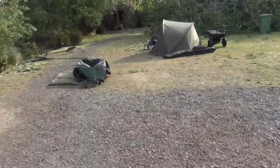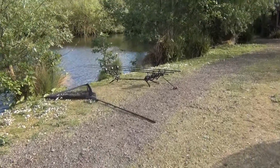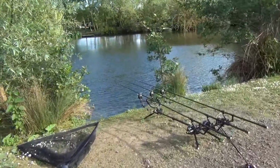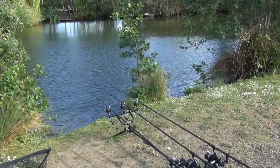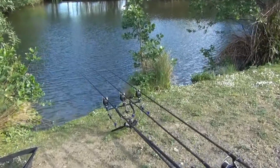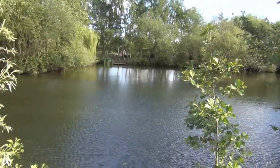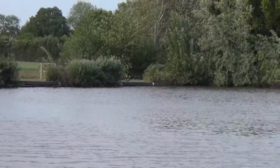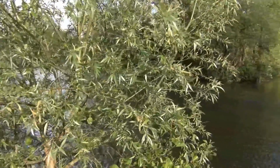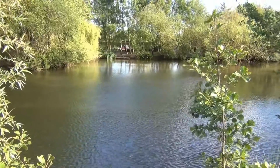PM on the Saturday night, with Mike, Adam and myself have all been in our bivvies asleep for the last 2 hours, probably because we were up most of the night, but absolutely nothing has happened since then. I've been awake the last 20 minutes and not a thing on the lake has come out, so it's all shut off for the moment, probably because the sun is quite strong now. It's come out this evening, quite a nice evening, but very windy as well, so not too sure why. Mike hasn't had a sniff either in that bottom corner, so it's not like he's reporting that that south westerly has really made a difference at the moment. So it's all shut off at the moment, but probably meaning that things will happen tonight again. But yeah, not a lot at all today.